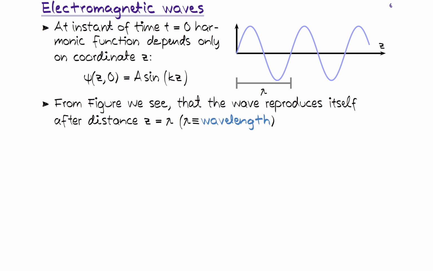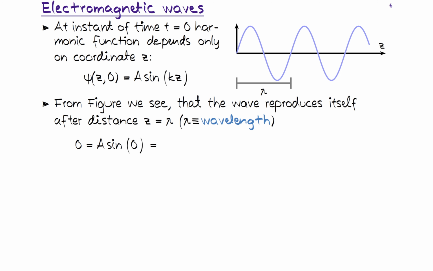So essentially, the wavelength is defined by this kind of physical notion. After a while, the wave reproduces itself, and this distance, the shortest distance that we can imagine after which the wave reproduces itself, that's known as the wavelength of light. So let's repeat what that means mathematically: we can start from 0, that equals A times the sine of 0.